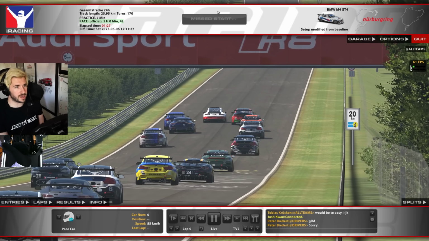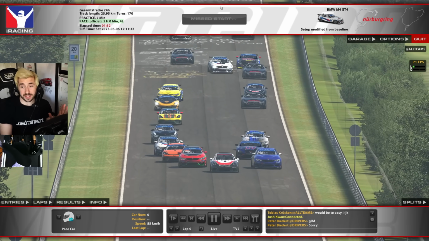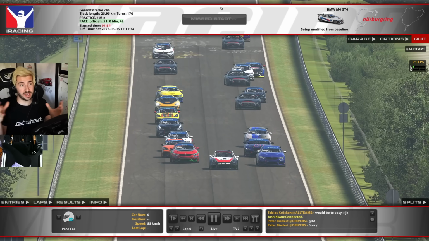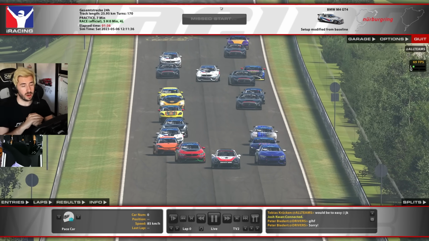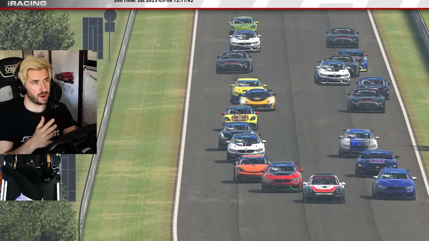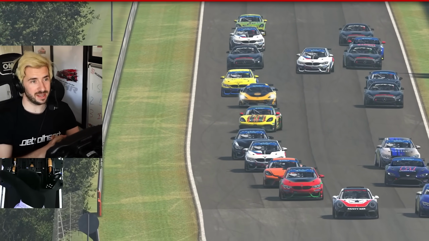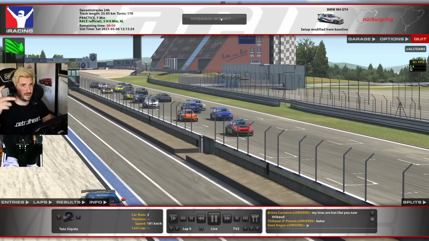There goes the field, look at them! And actually, happy to say, a couple of BMWs at the front there. Now, I actually don't know which car is the meta for GT4 at the moment. So I've just gone for the M4 because I kind of know it. But it seems fairly evenly spread. A couple of McLarens in there, a couple of Porsches, AMGs. Should be, hopefully, a fun race.